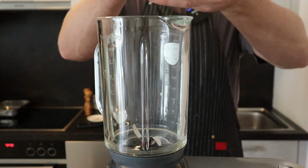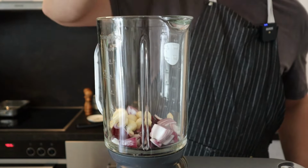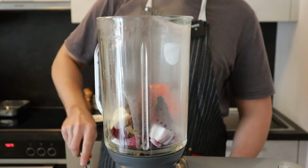Got my blender set up. Now to this, I'm gonna add some onion and garlic. Traditionally, you should be using white onion, but red onion is what I've got, so that's what I'm putting in there. Then next, we're gonna transfer all of the chilies and the tomatoes to the blender as well.